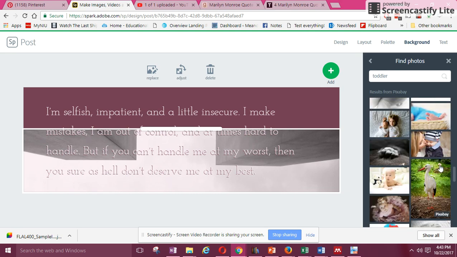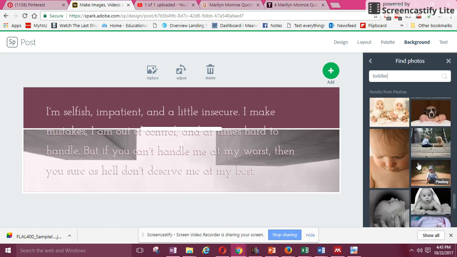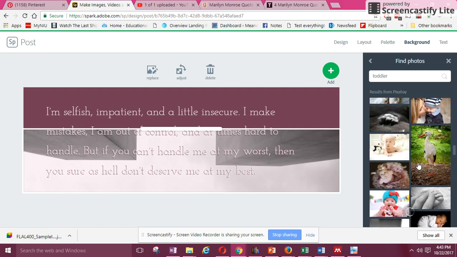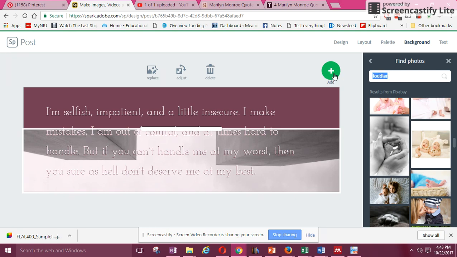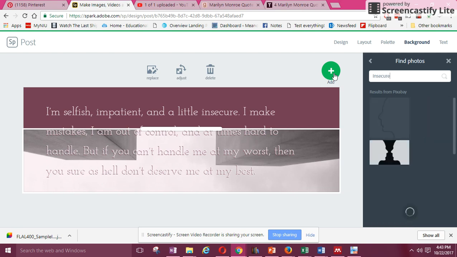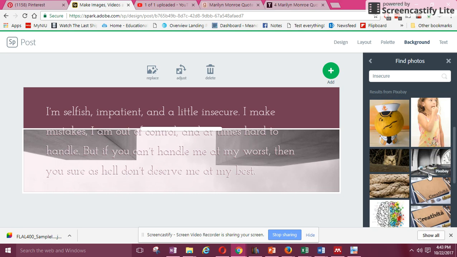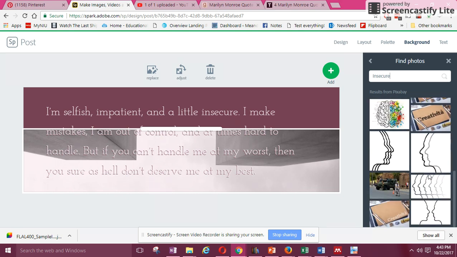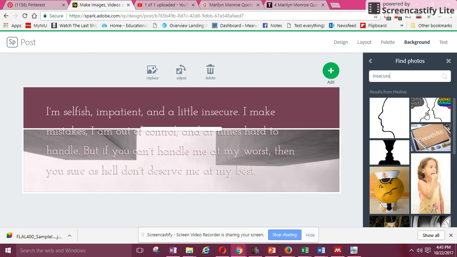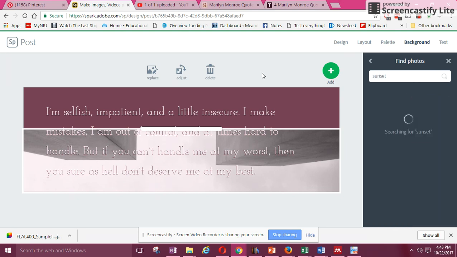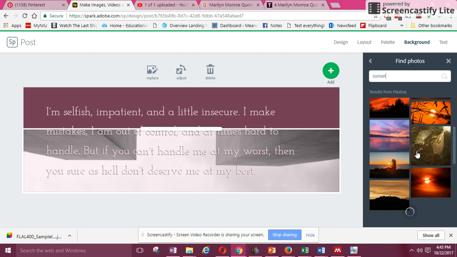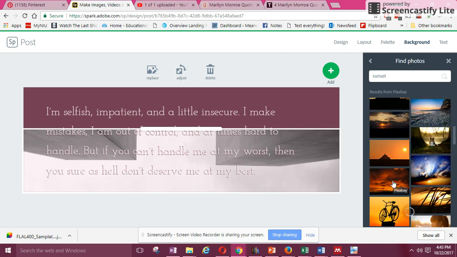This is kind of the creative process: what do I want to do? I want to show something that's out of control or a little insecure. I might even put this in. I might put in insecure, and I'd like to see what comes up, just in different words, which is kind of a difficult word. So anyway, you can just put in keywords in here. I'm just showing you the process, step by step, of how you might come up with some keywords.